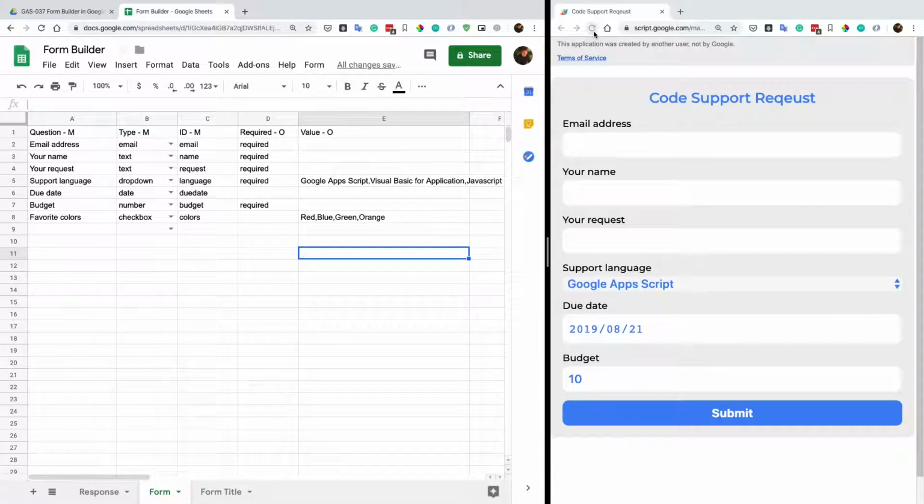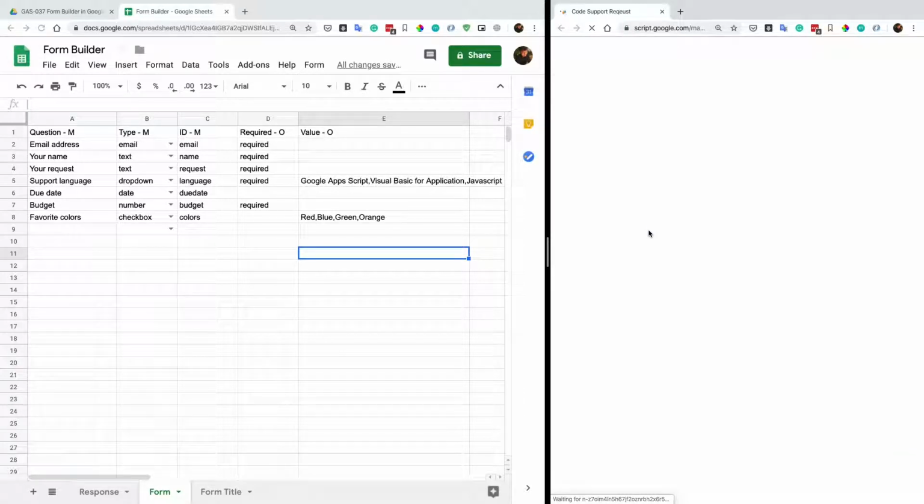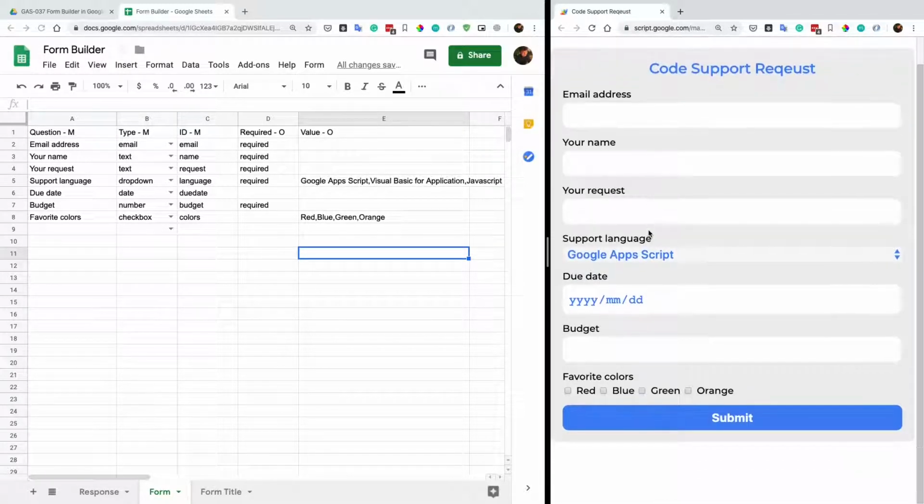And we can refresh this page now. In the last element of this form, as you can see, we have the favorite colors you can choose. So you can pick the colors here.